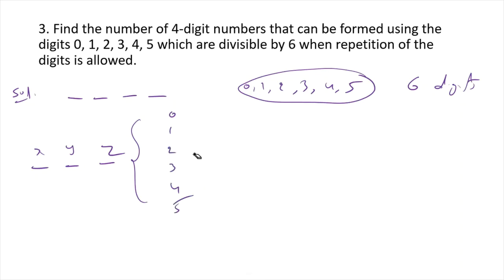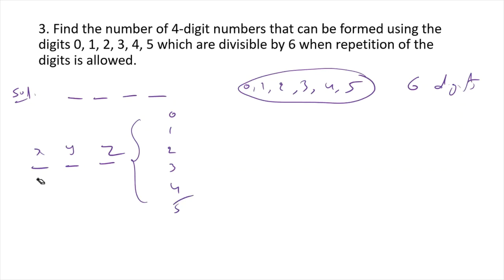Now I have these 6 consecutive numbers. Out of any 6 consecutive numbers, there is only one number which is divisible by 6. Similarly, out of any 8 consecutive numbers, there is only one number which is divisible by 8. If I write any 2 consecutive numbers, there is only one number which is divisible by 2. If I write any 3 consecutive numbers, there is only one number which is divisible by 3. If I write any 6 consecutive numbers, there is only one number which is divisible by 6. So I can fill the last blank with only one of these options.